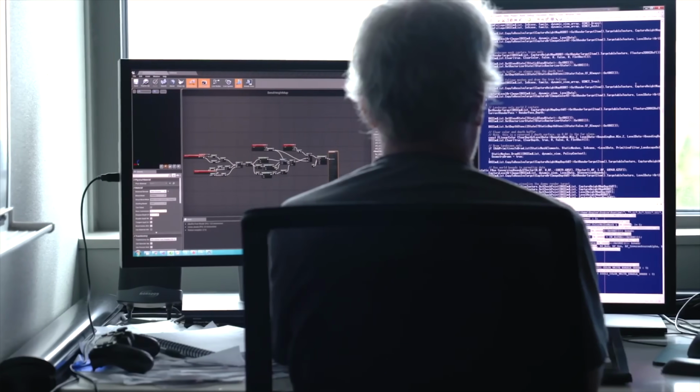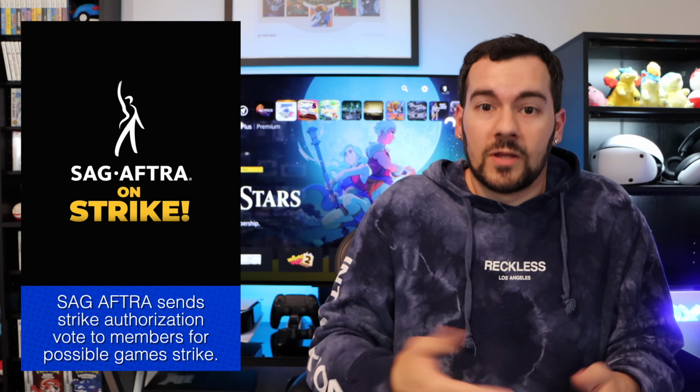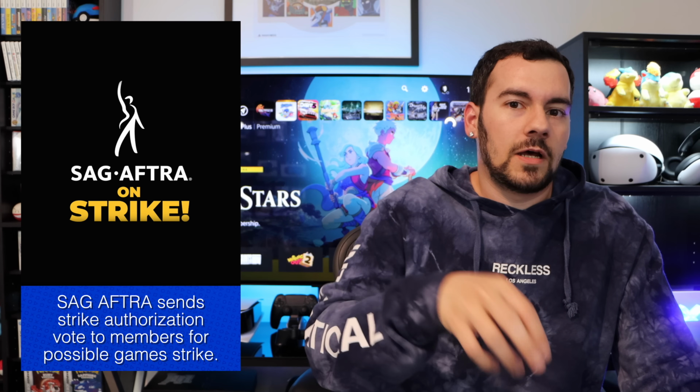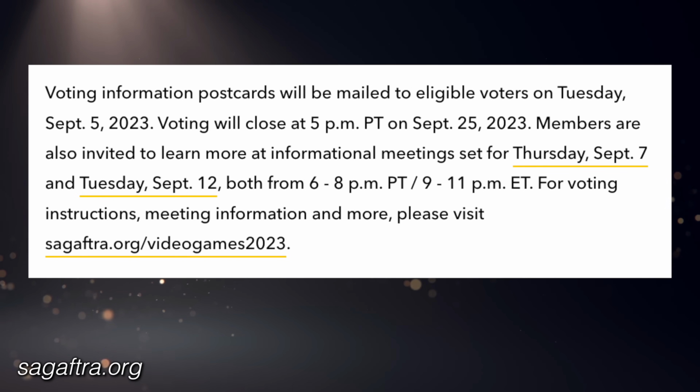There's a lot to be said on the topic, but for now, what we can say is that nothing is concrete. They haven't even actually begun the strike. This is simply a vote out to members to confirm if they are going to do it when the bargaining starts happening, which would be later this month. So again, they have end dates near the end of September. So we'll follow this story and see where it goes.